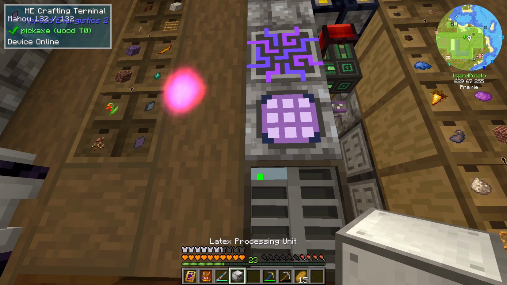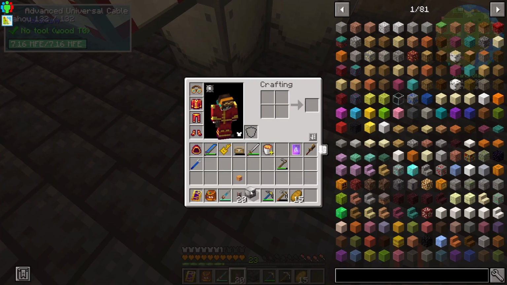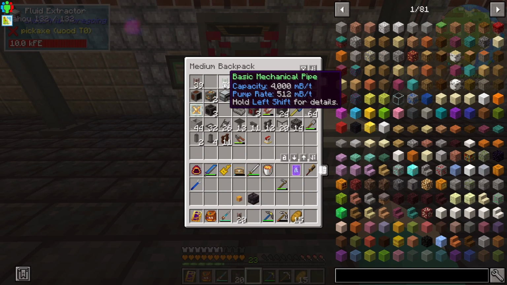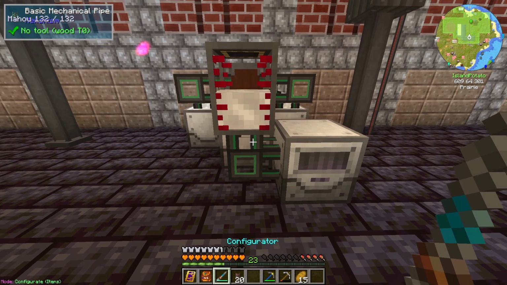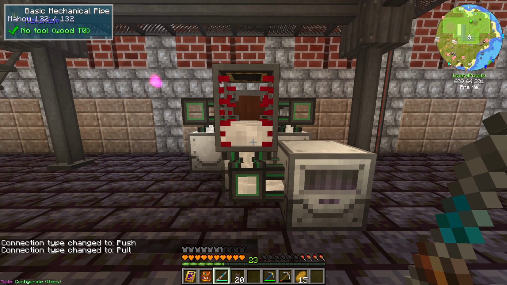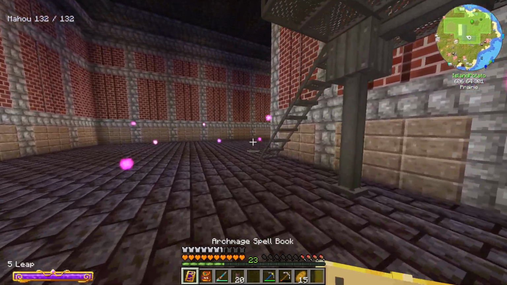There we go, got that. Yeah, let's just feed some cables from there to there. Pop that down there. Then we just need a mechanical pipe. Pop that down, and then what we're going to want to do is just shift right click with the configurator. There we go, all the latex pumped into there. Oh, it needs water. Oh, duh.